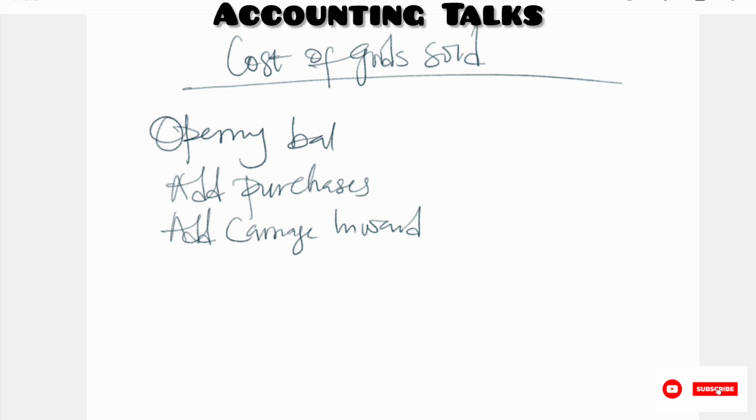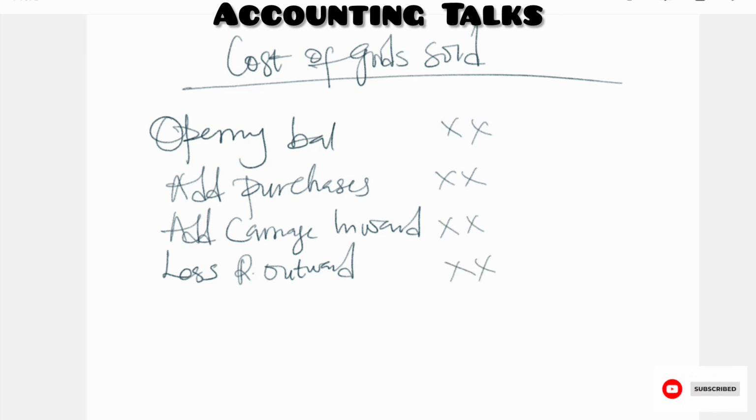Once that is done, the next is to deduct any returns that you've made. For instance, when you purchase something and once it's delivered you find out that some of the goods are faulty, what do you do? You return it. So in this case, we have to reduce that amount that we returned. What do we do now? We say less return outward. So the ones that are for reduction, you circle it, okay?